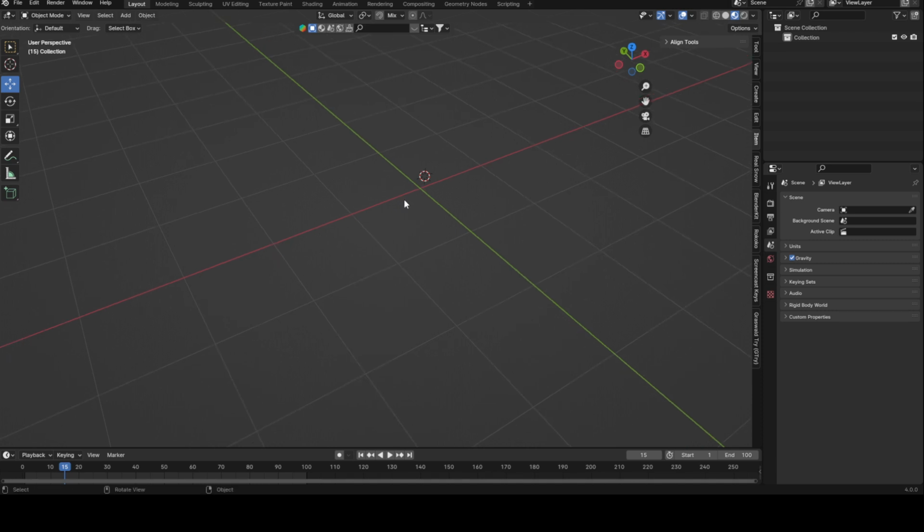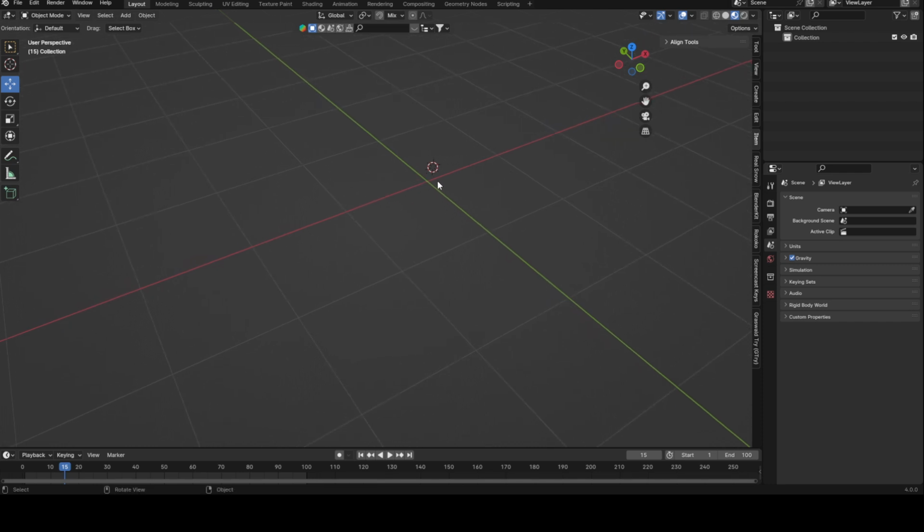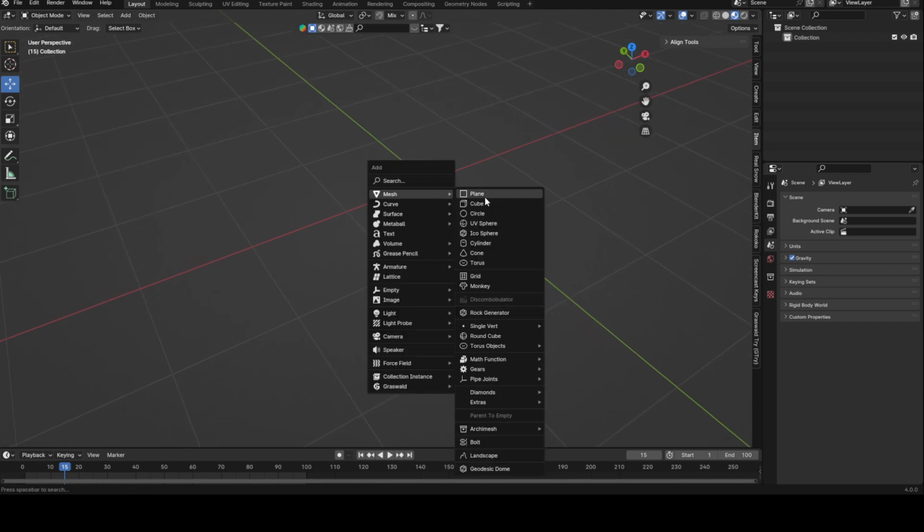Today I have a little tutorial for you, and this is about how you can make a paper roll or unroll. And it's honestly pretty cool and pretty easy, and I'm also going to show you how you can manipulate the shape of that paper without touching the actual mesh later. So, let's get started. First of all, we're going to add a plane.